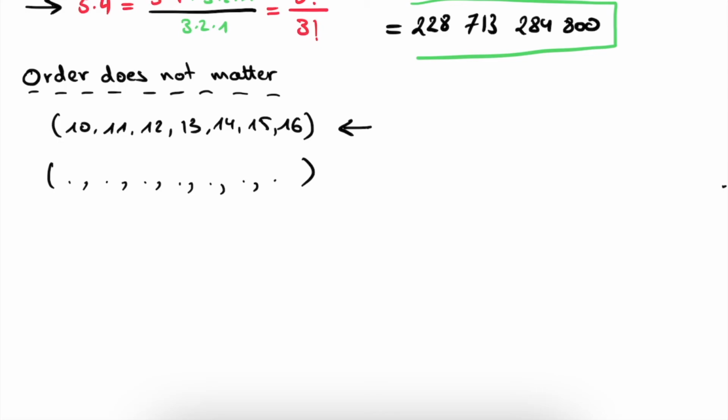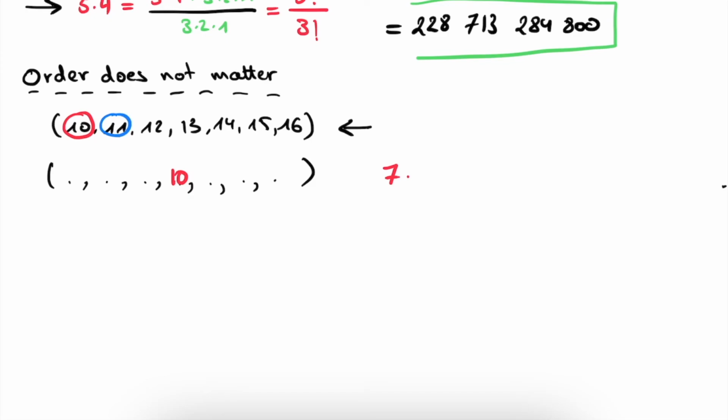So let's, for instance, take this initial 10 here on the first position. However, it doesn't need to be on the first position. So how many choices of positions do we have for this number 10? Well, we see that we can put it anywhere on these 7 slots that we have. Let's put it, for example, here in this position. So we have 7 positions for this first number 10.